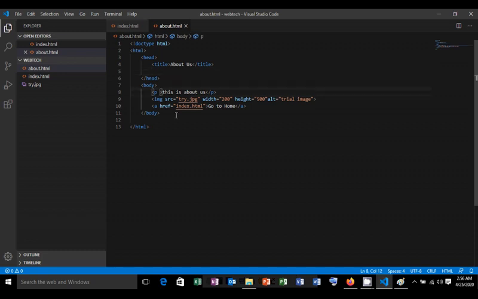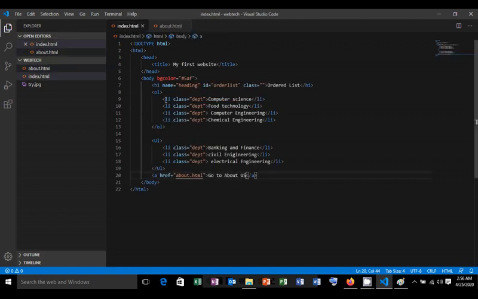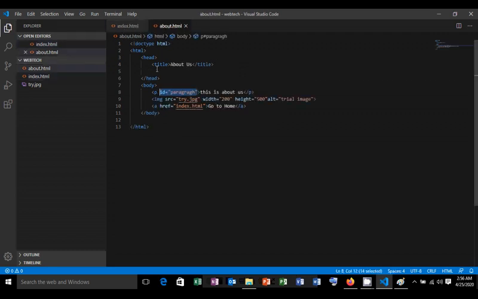Although possibly I may have an ID here called paragraph, and I can still have the same ID in my index.html as paragraph. Let me use this A tag like it. But it will not affect this one since I'm using an internal CSS. So that is the limitation.